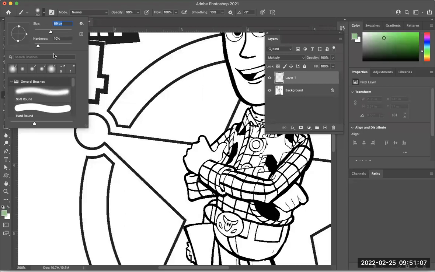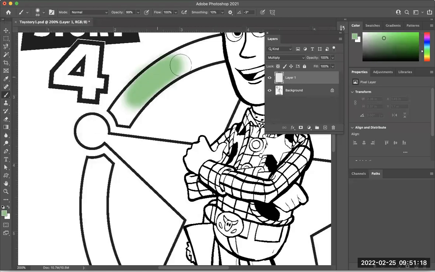The other thing underneath there is the hardness. So the lower the hardness, the softer the edge of the brush. So it kind of looks like the edge of a cloud. Some clouds are kind of blurry at the ends.